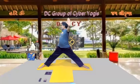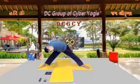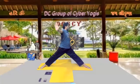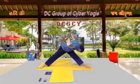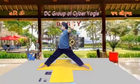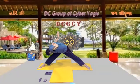Extend both the hands on the side. Turn the palms 90 degrees up. Turn the whole upper body towards one side. Deep inhale, deep exhale. Bend down. Bring the forehead onto the knee. Inhale, come back up. Onto the second side. Try to keep the palms at the shoulder level all the time. Exhale, bend down. Inhale, come back up. We'll do one more time. Try to keep the knees straight, elbows straight. Back onto the second side.